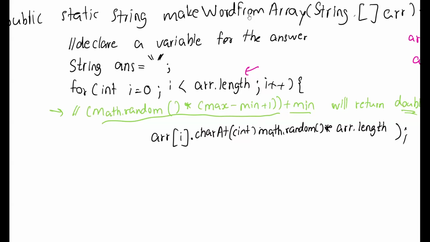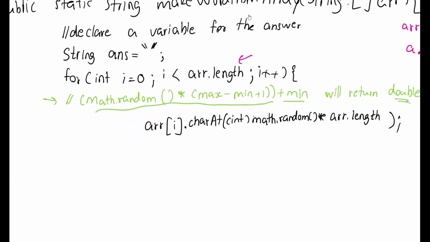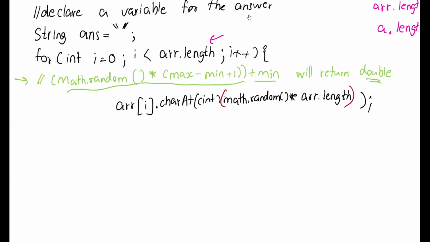Let me do it with some color. You need to make sure you put this bracket. Why do we put the int? That is important because otherwise it will make this value an integer again, and it will multiply with the array.length, which can give you a wrong answer. Why do we not just multiply with the array length? Okay, let's break it down. This n is a capital.